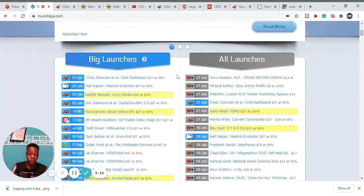What we're going to be doing, how we're going to go through this process, is that as you can see, it's 27th of January, and I'm recording this on 27th of January. Now this product is coming out today, which is the Seeding Dominion Vera dashboard. But there was that product which is like this. You can see this is 30th, and these are big launches. These big launches are those that people actually invested in, and launches that have been doing great from previous launch experience, and they actually paid for ads to be placed on the top board, because these big launches get seen easily and can get promoted easily.